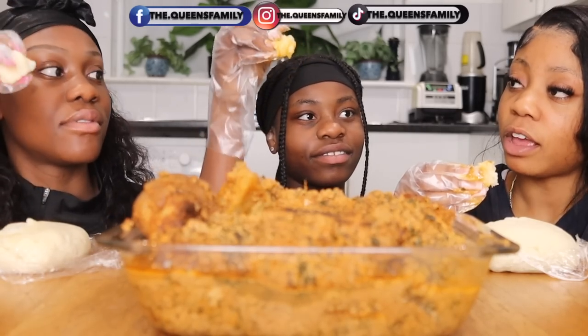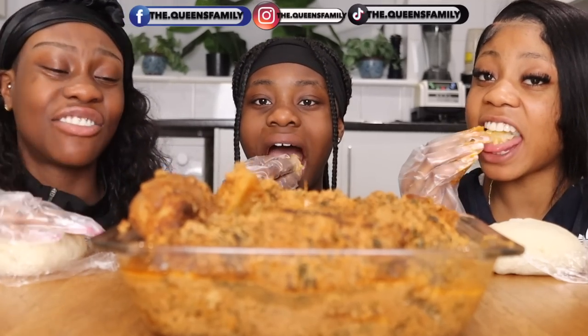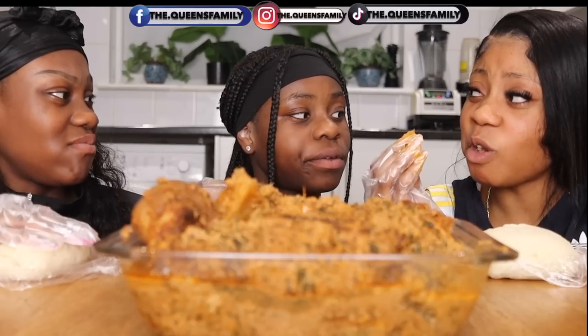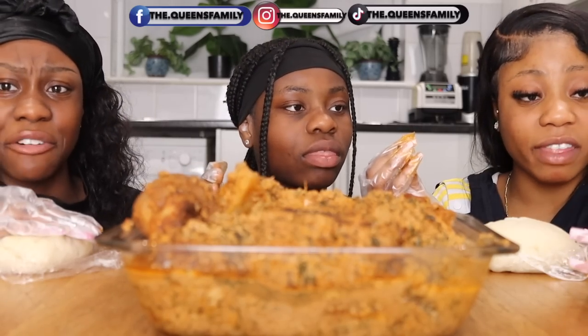Show them how big it is. With my fufu. If you guys cheat, you get to take two bites. Look at this. 3, 2, 1. I can't even throw it. That's nice. It's alright. No, it's not. It's really bad.